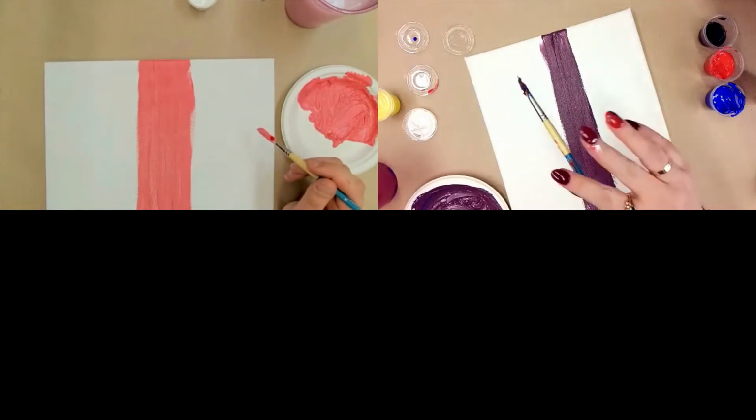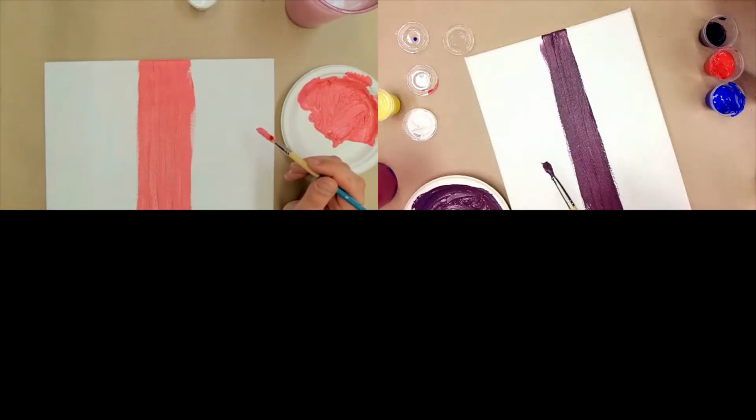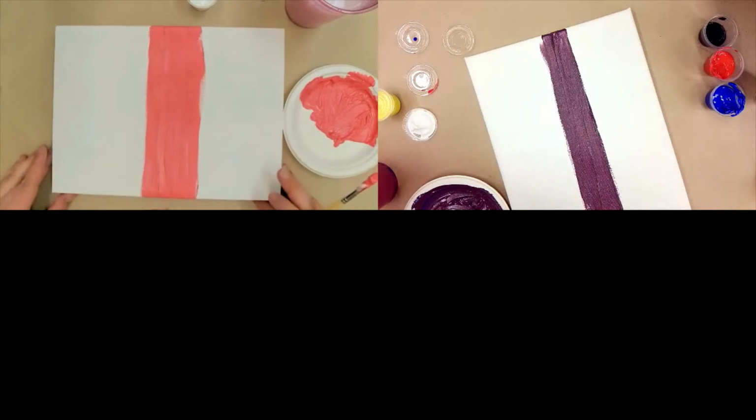And it's already begun. I'm such a messy painter. I've already got paint all over my hands somehow. Well, I'm already regretting not wearing an apron because I just flicked some on my sweater. I would totally recommend people use your big t-shirts, your sweater, or your aprons. Life of an artist.